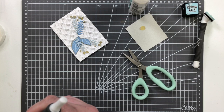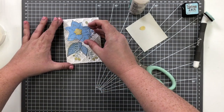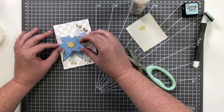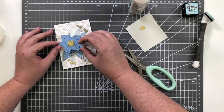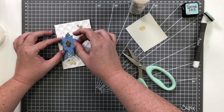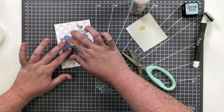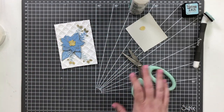So then I'm going to just lay down my main flower. And then you can stamp a sentiment, print a sentiment. There's essential type from this chapter release as well that's a really nice, simple typography. Typography, not topography, that you can add to do a nice little sentiment on it.